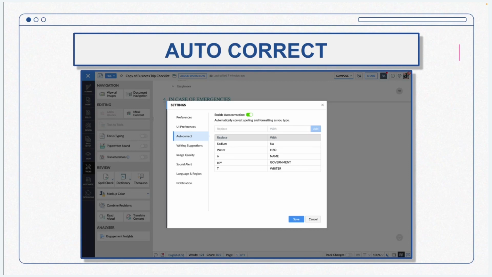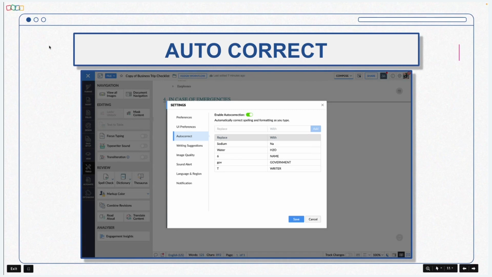How can this feature be helpful? Don't we have a spell check feature for that? Yes, we do. But using autocorrect, you'll be able to personalize the common or frequent words that you use. Not only that, you can also add words or symbols, or if you're writing a thesis, you can also add equations. This feature can also be used by shorthand writers. So let me demonstrate how easy it is to utilize the autocorrect feature in Zoho Writer.